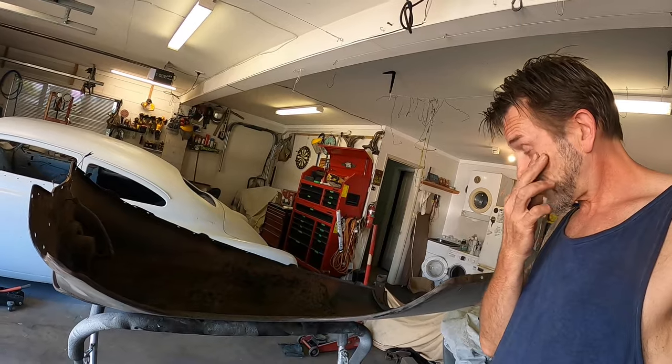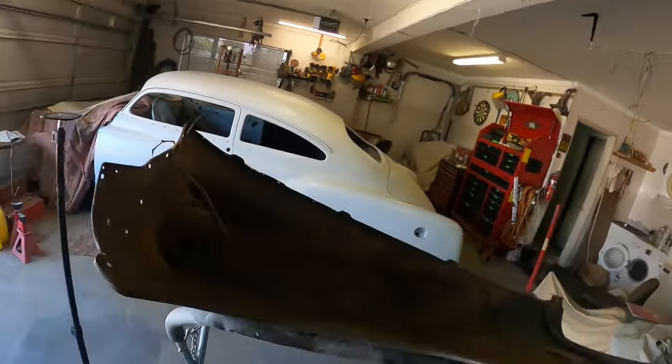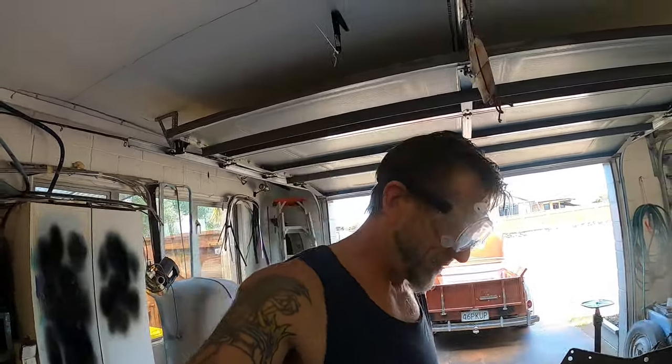But now I've got some in my eye. I should have eye protection on. I'll go and sort this out. Got some eye protection on. I don't know how long these will last. I think they're going to fog up in about... they're already starting to. 3, 2, 1. Fogging. Now. See? Foggy.